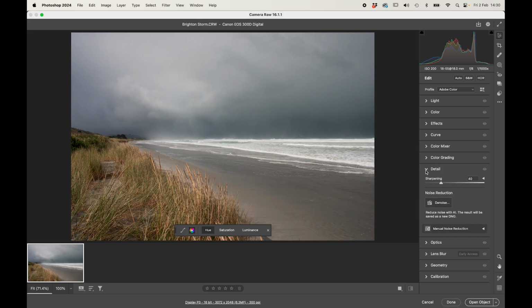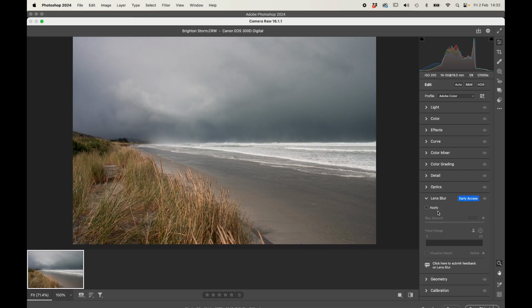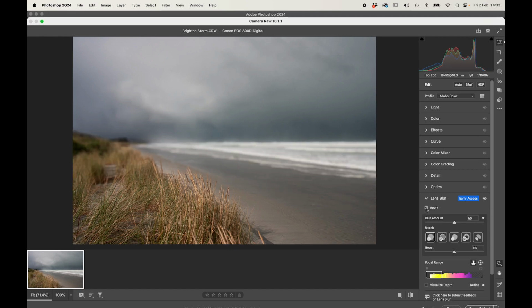We've also got sharpening under detail, optics for lens adjustments, Lens blur is a new tool in Camera Raw, and if we click apply, we see we get various different effects applied to the image.